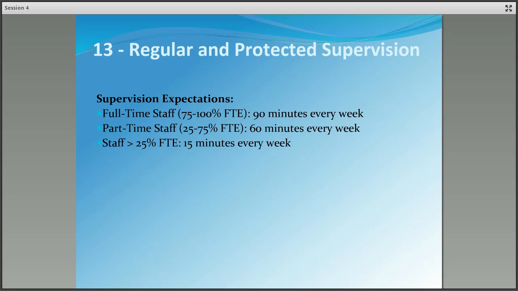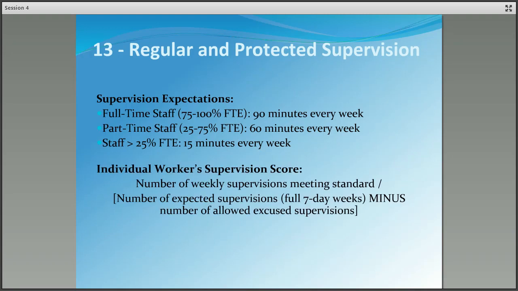Also note that supervisions must be at least 7 days apart to count, because you can't have 2 within the same week, so the MIS wants them spaced out. So you can't do Friday and Monday to catch 2 weeks back to back. Supervisors are required to have supervision as well as part of the best practice standards, but are not counted as part of this PI.